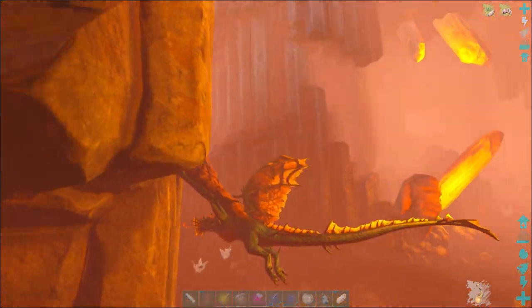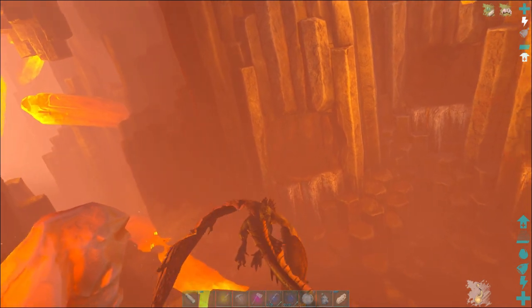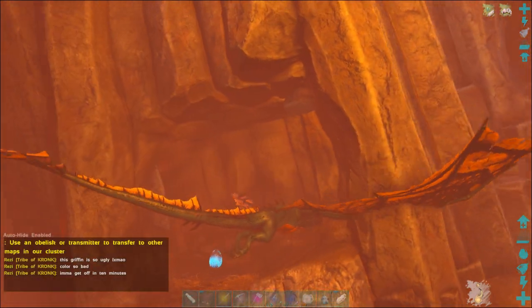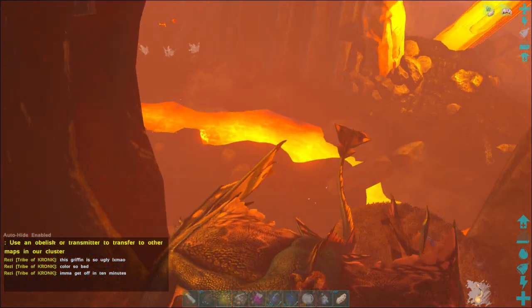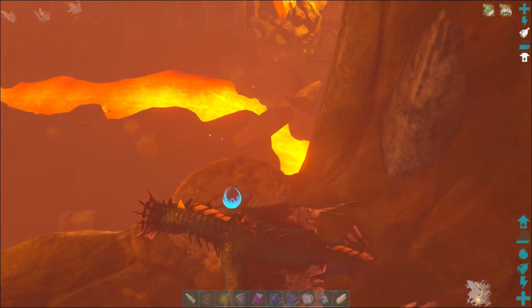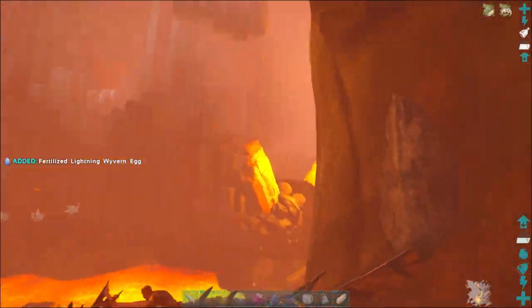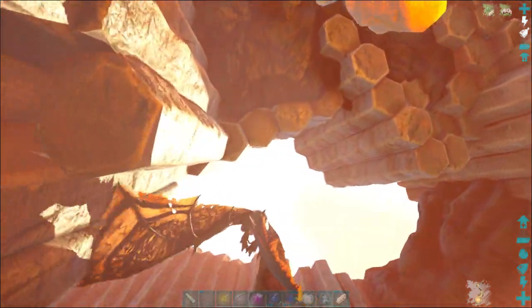Okay, here's a lightning wyvern egg. Maybe we'll get lucky. If it's like that level 200 level, sweet. Nothing like a powerful animal, man, when you can't do anything for yourself. Oh, it's just 21. Eh. Alright, that's the last of that.